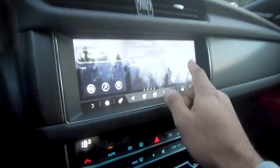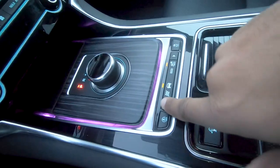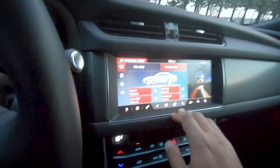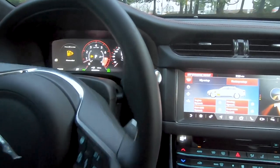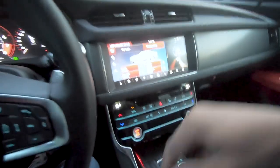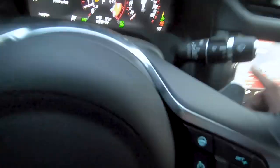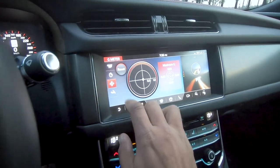Let's take a look at some cool things here. Okay, so it does have configurable dynamics. So put this back into dynamic mode. So it allows you with your typical dynamic or comfort for the engine, steering, gear shift, and suspension. Now, I was saying in one of my Instagram stories, what's cool is the steering. I definitely noticed the steering gets a lot tighter in dynamic compared to comfort. And then the suspension in this, I can definitely feel it's a lot firmer when it's in dynamic versus comfort. Whereas the Range Rover, you don't really feel the difference unless you're really pushing it hard. And then like your stopwatch, G-forces, you're driving a V6, you're not going to get a ton of G's.